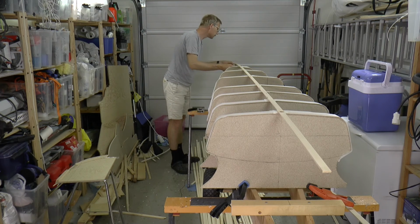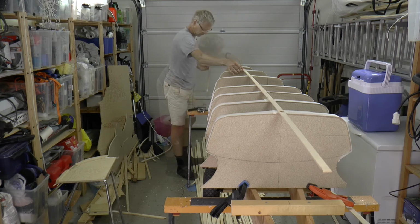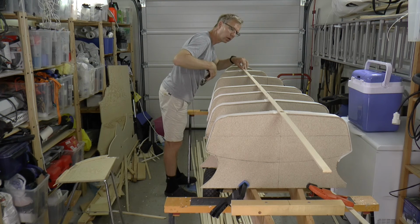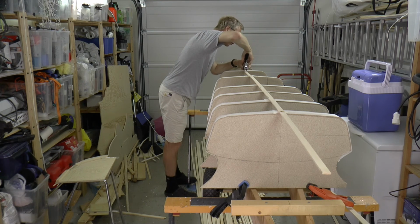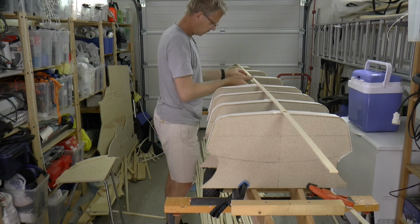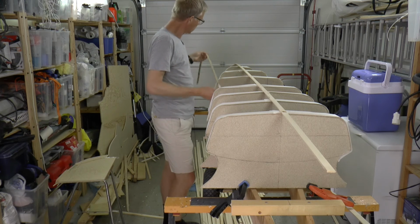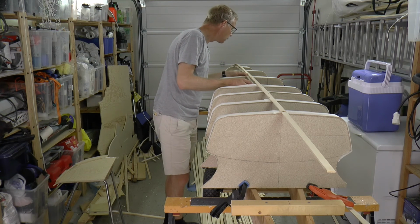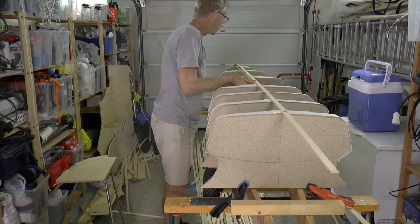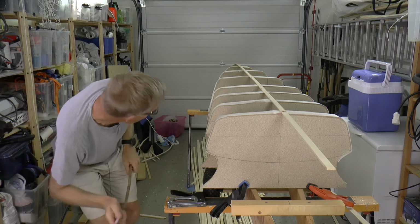Should be 490. And it is about 1 millimeter wrong. So it's good that I do this. It needs to be moved really much. Let's check that it's 49 down here, but up here it's 48.7. So I think this looks pretty good.